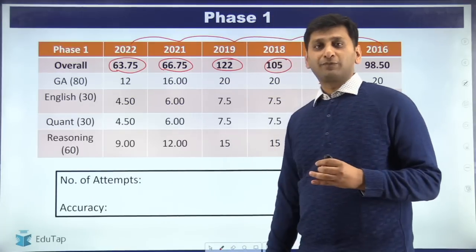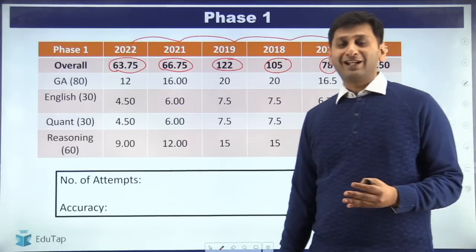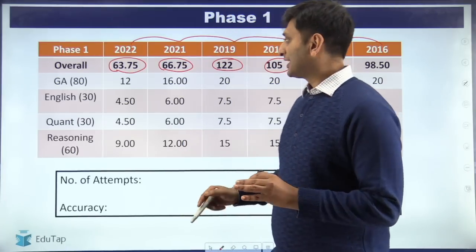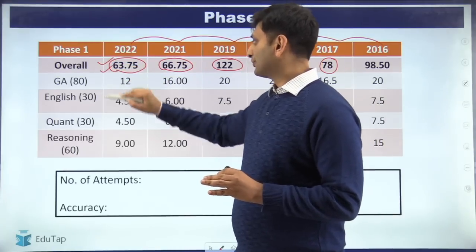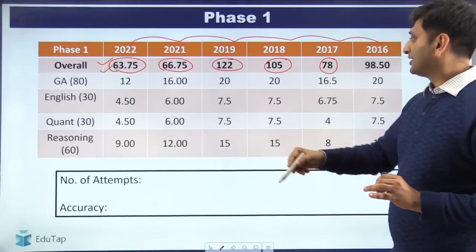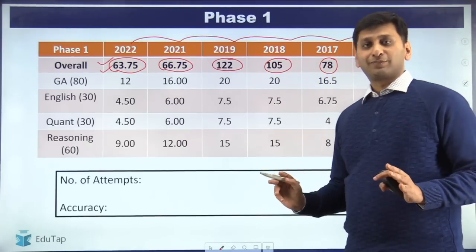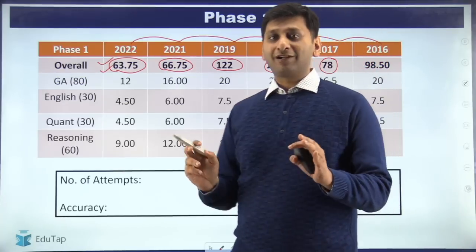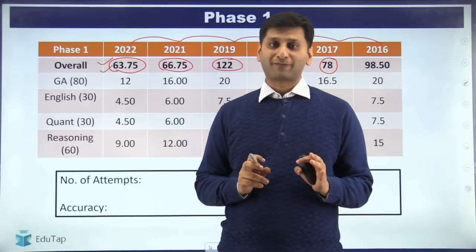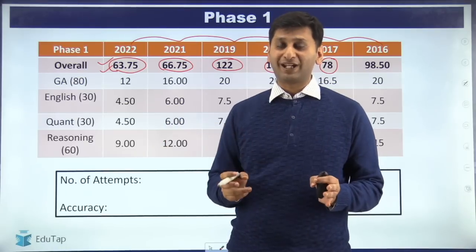Now, one of the major problems that candidates have, and many mentors have, is that they keep on telling that this is the score you need. This is the score you need. They ignore the variability. If you see the variability here, they will surprise you with the level of paper. You cannot assume that the level of paper would be the same as last year, right? And the cutoffs therefore will vary.